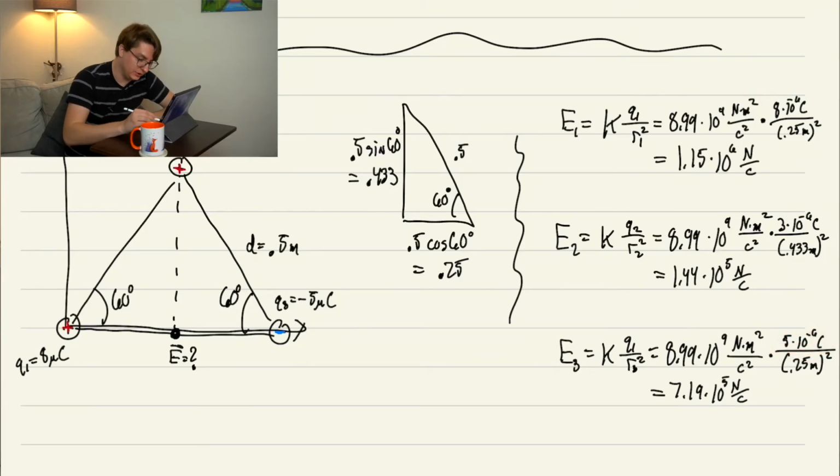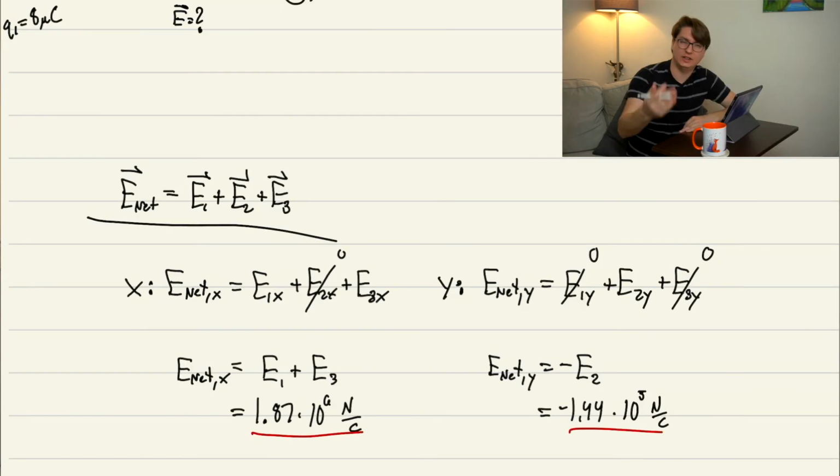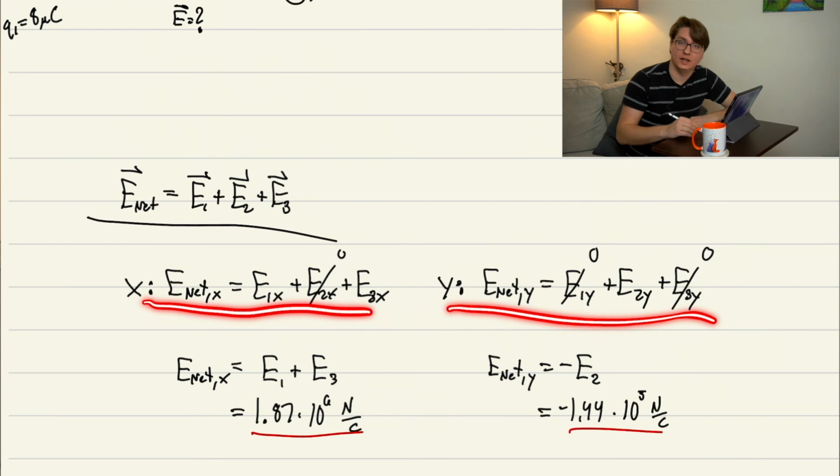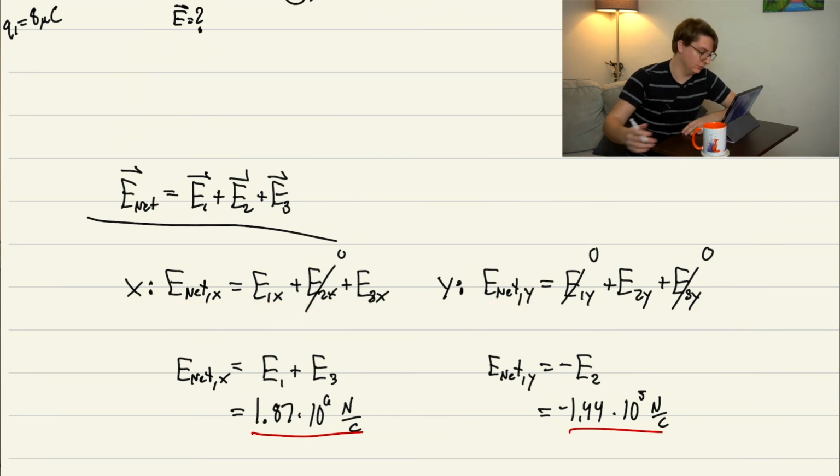Again, we know the charge, they give us that. We know the distance, they give us that. We put in the magnitude of the electric field, and we'll figure out all the signs in a moment. Now that we have all the magnitudes, we can write out what we want. The net electric field is just the three adding up. Just like before, we're going to write down an x and y version of these equations and then figure out what each of the components are.